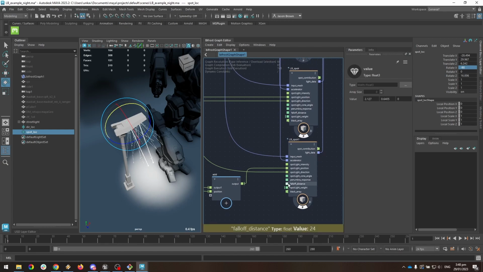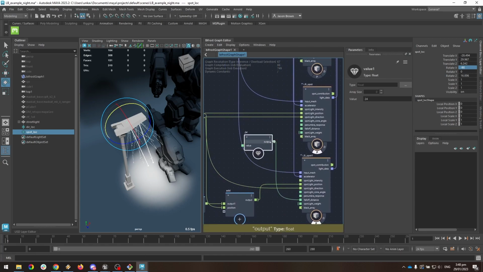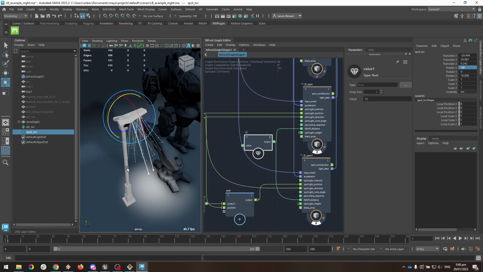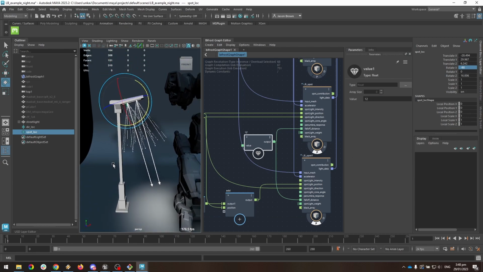And the way I'm going to do that, and fall off distance is a good one, create a value node, just like you would for anything else. Plug it into both of the compounds. Then I can change my value node to say I want you to fall off a bit further. The fall off distance is basically the attenuation of the direction of the light.